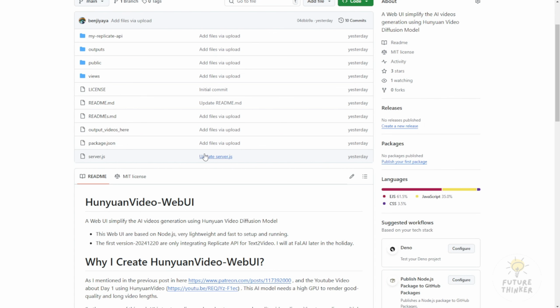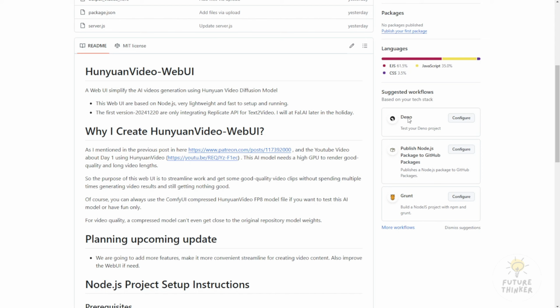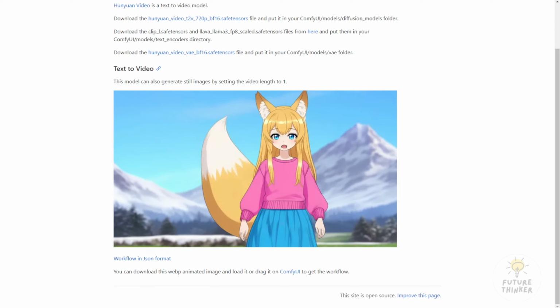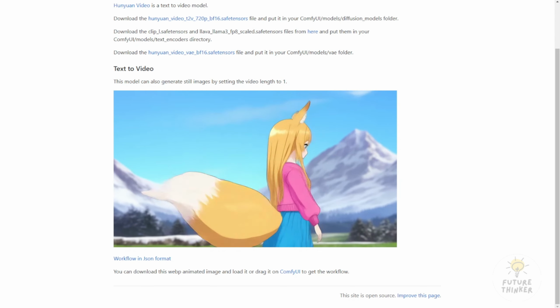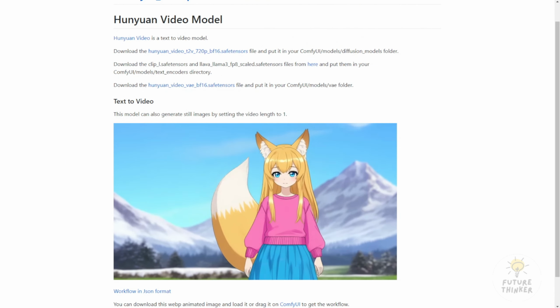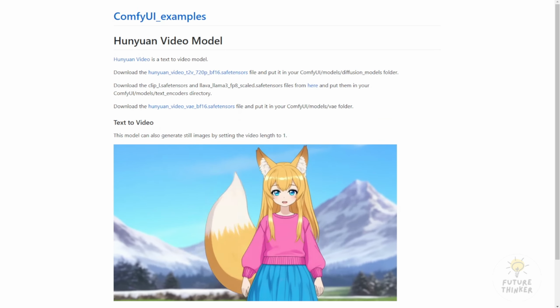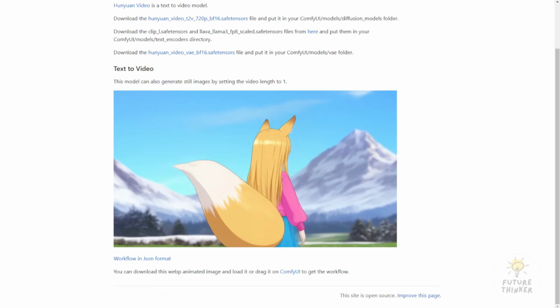We don't need to duplicate the efforts or similar tools, so instead of using a local model method to run Hunyuan Video, I created this project for running it in Surface Sci as well. It will have features to streamline the video production process and create longer videos, not just 1 or 2 seconds. You see 1 or 2 second demos in a lot of places. Even with the compressed size of the Hunyuan Video models, that's where we are right now, limited to a few seconds of demo videos.